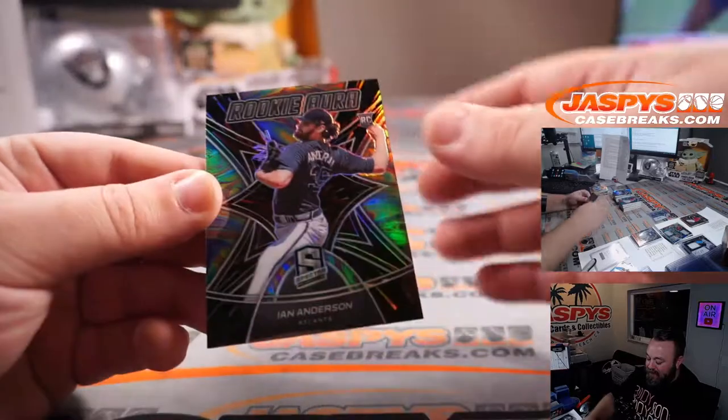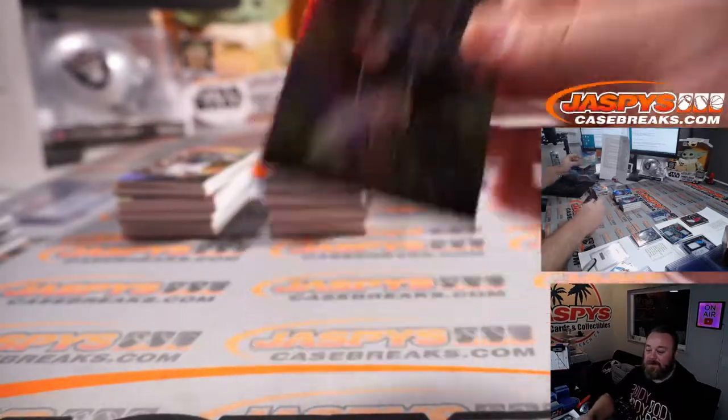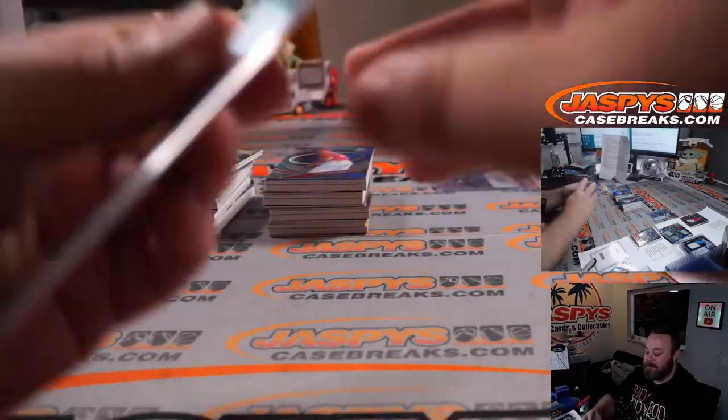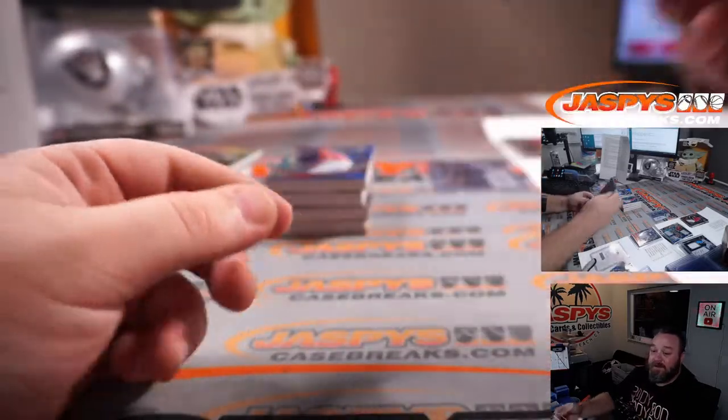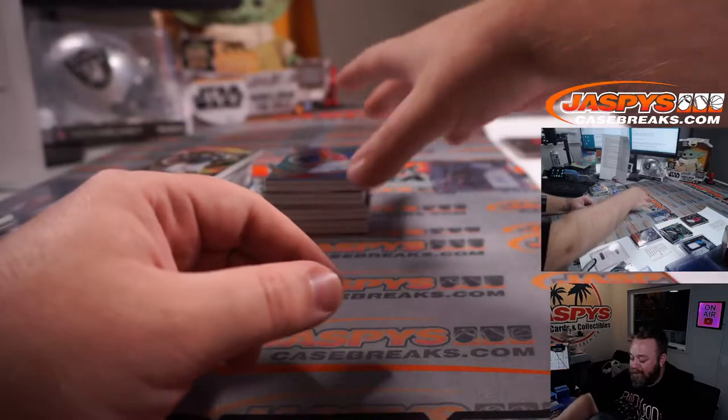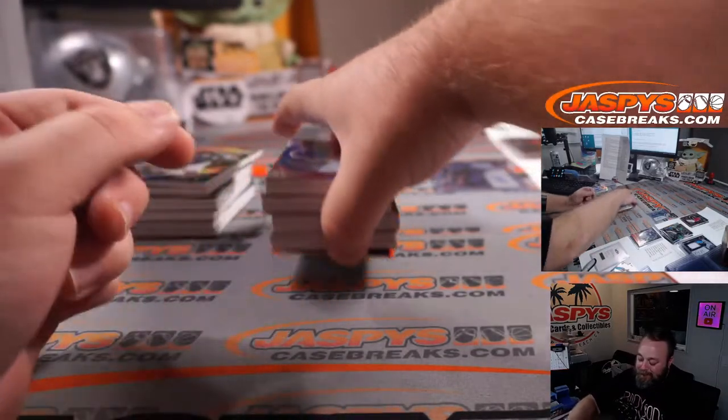And Ian Anderson for the Braves. That's part of the Angels random number block. And that's 50 out of 75, spot zero. Carrie Macias again. Absolutely, Carrie. Thank you. Congrats.